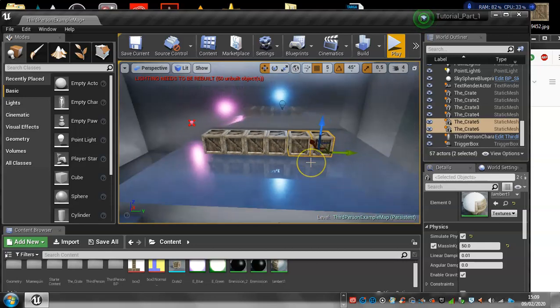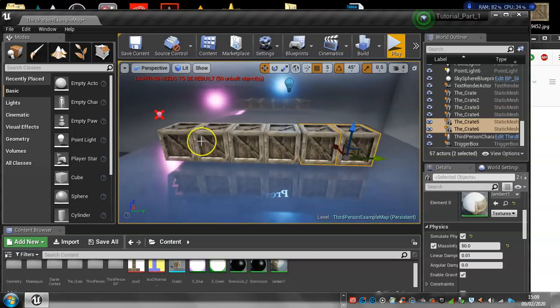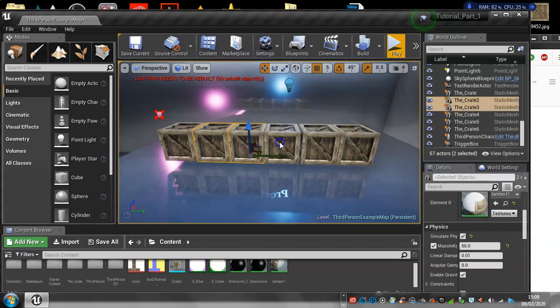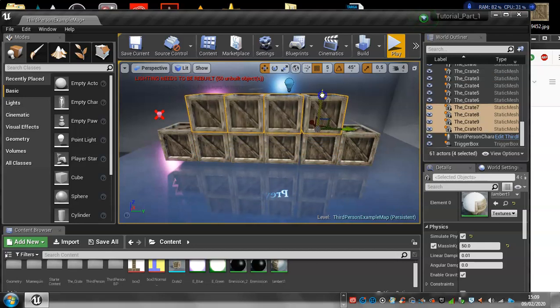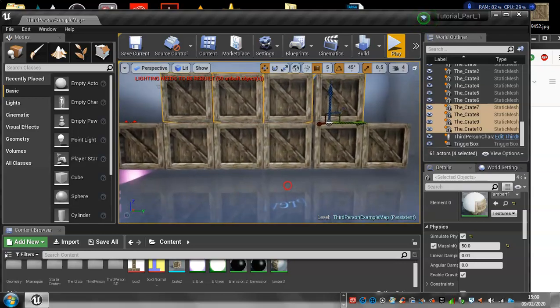And then what we'll do is, so we've got what have we got? 3. We've got 6. So we'll have 4. We'll duplicate those. Hold down Alt. Something like that. Let's have a look.